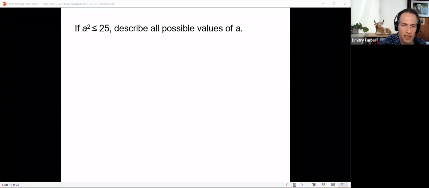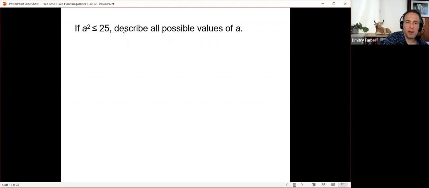Yeah, anywhere from 5 to -5. And since it's a less than or equal, we'll include those ends, right? So when you're unsquaring something, you have to think about positive and negative solutions. When it's an equal sign, it's simple. It's just plus or minus that thing. When it's an inequality, we have a few other things to consider. We have to consider direction. And generally speaking, the direction simply flips.